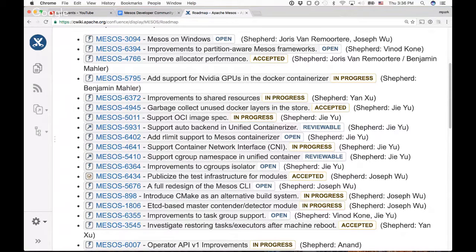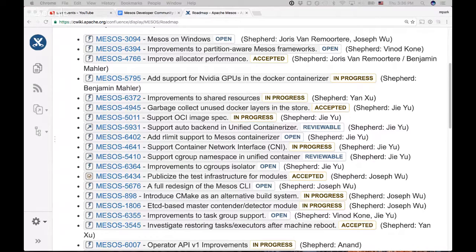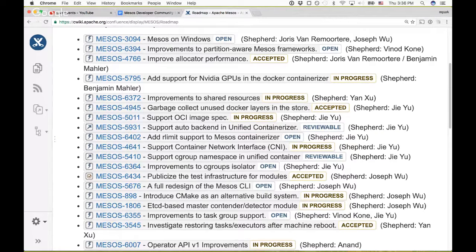R limit, is it not accepted yet, G? Well, I think our limit is done. We just need to add the documentation. Okay, so we should at least be in reviewable then. Yeah. Open. Okay. Can you transition that later, G? Yeah, I'll do that. Okay. CNI, that's happening.